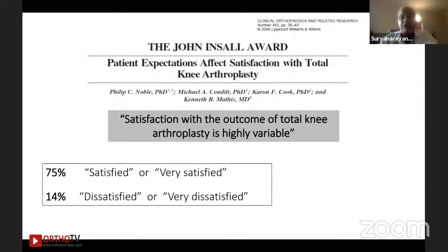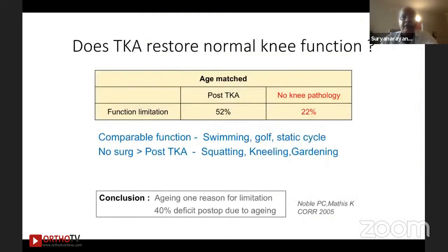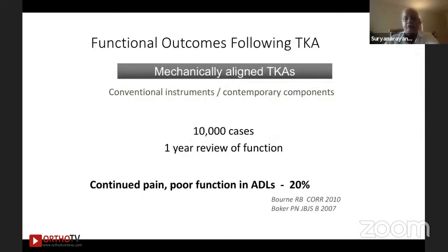Till another decade later, this John Insall and Phil Noble paper talked about functional satisfaction of patients with the joint. It was seen to be highly variable. Satisfied or very satisfied was around 75 to 80%, with almost 15 to 20% not being that satisfied. The reasons were many: residual stiffness, swelling, expectations about outcome, and early intervention. Looking at ideal activities of daily living being restored, only about 50% were achieved post-operatively, and age-matched to people without surgery, almost 22% alone. There was a big gap between what we expect and what we actually have.